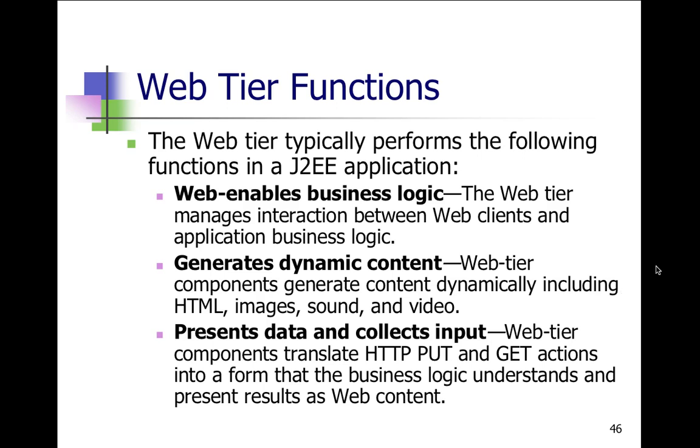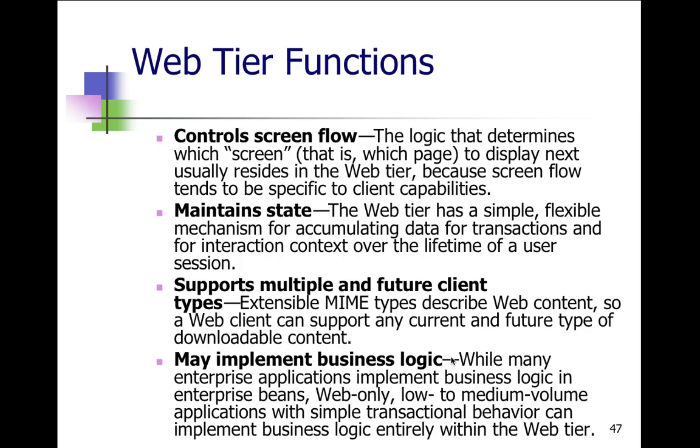So it generates the dynamic content, it presents the data and collects the input, so the components translate into HTTP put and get actions. When you take web development, this is where you're focusing: on web tier applications, because the web tiers are the presentation, the content to the client, the puts, the gets, the actions to make the business logic work, and it understands and presents the web content. Not to say that there is a preference or priority in terms of the criticality of any of these tiers. It takes just as much work to put together a web tier as an application tier or anything else.